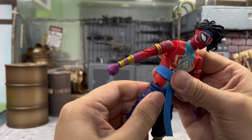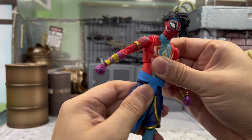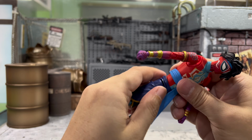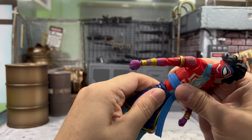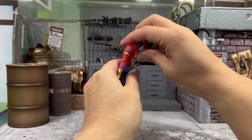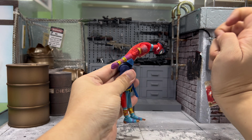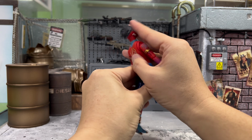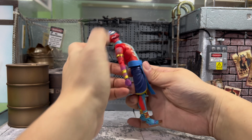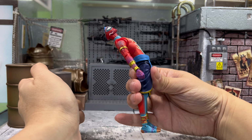stiff. Once again for mine, let's see. Yeah, I don't think you can actually turn it sideways. Yeah, mine doesn't move at least. Okay, so let's see if he can bend forward, which is, wow, pretty good. Bending backwards, let's see, not as good as bending forward.